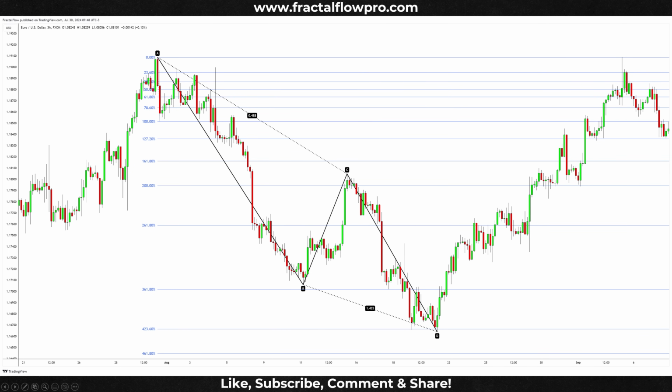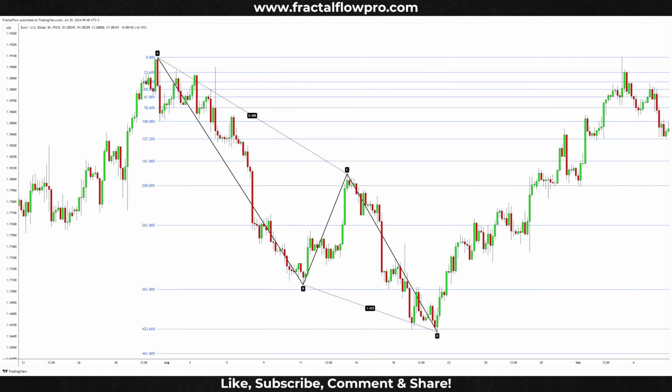Good opportunities like this are not about this or that technique. It's about the combination of them. Notice also the fractal quality of markets happening here. We have a small double bottom happening inside a larger harmonic pattern. New traders are always after the holy grail, meaning that strategy that will give them perfect results every time. That doesn't exist.